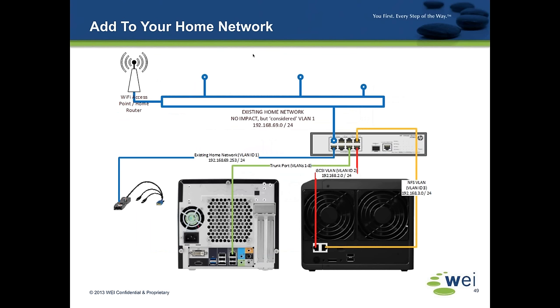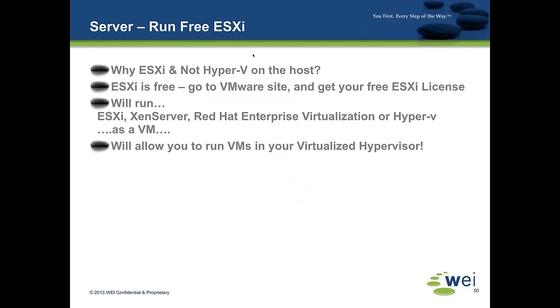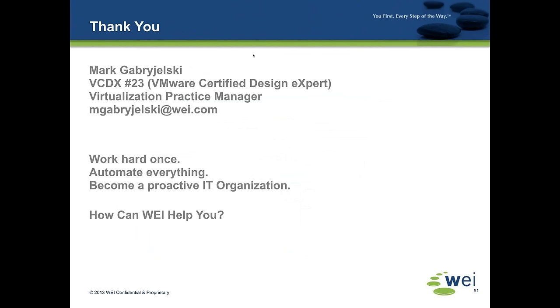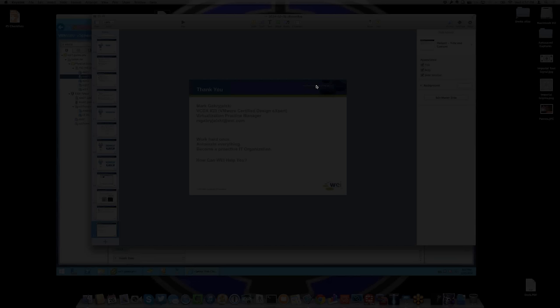Just one thing to remember as we put this whole environment together: run ESXi on the physical hardware as you build your lab environment. Even if you're going to go out and learn some of the other hypervisors, if you try to run Windows 2012 R2 on the hardware, it'll run beautifully. It runs really smooth. But then you can't run virtual machines that are ESXi servers or Hyper-V servers and then run VMs inside of them. So really, it's ESXi first, and then all your other hypervisors can go on top of that. That being said, that's the meat of the presentation. I just wanted to show a couple of other components outside of this presentation.